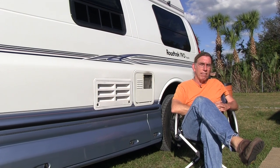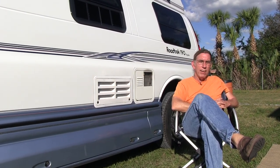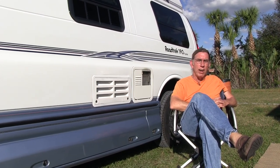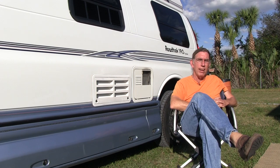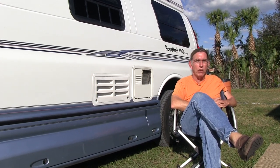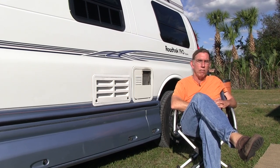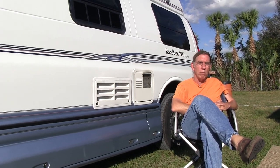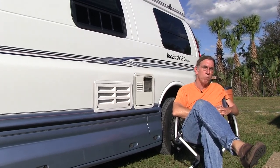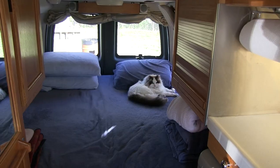What do you anticipate for your Road Trekking future? I like this chassis. Most of my passenger cars have gone 200,000 miles easily, so I think it's good for another 10 years easily without having major aggravations with it. This is a very robust chassis and it's meant to go long haul. A lot of the expediters, the people who drive and deliver things in vans, use these, and also the Mercedes Sprinters. So I think I've got another 10 years easily in this chassis.